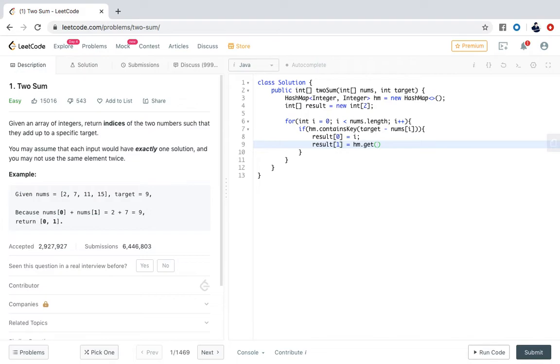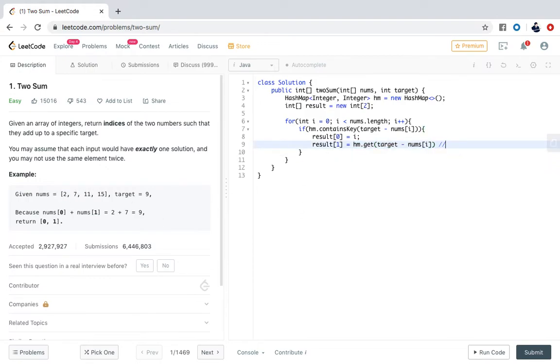First one, we're storing the index of the current number. For the second, we get target minus nums[i], and that's going to give us the index of that number, because we're putting it in as a key-value pair where the value is the index. The get method returns the value of the key. So our key is target minus nums[i]. If we're looking for the number 7, then 9 minus 7 means we're trying to get the index of 2, and the index of 2 is going to be 0. So this whole statement, hashmap.get(target - nums[i]), is going to give us that index.